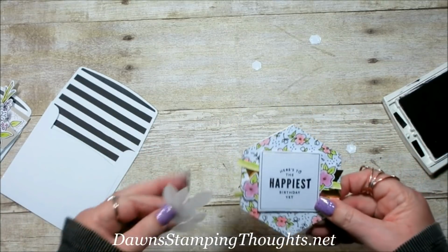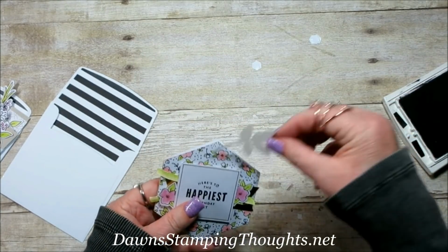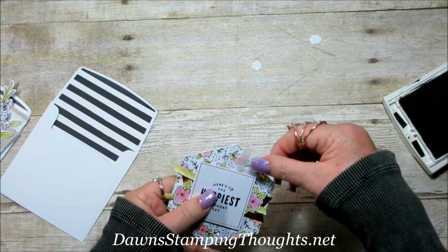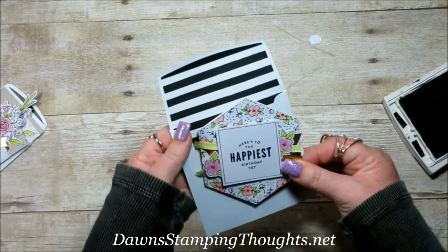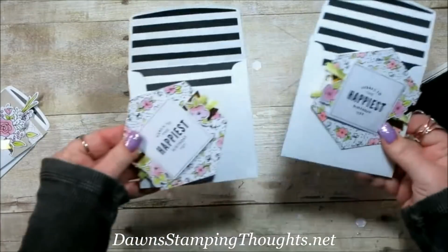Okay, and I think this one might have had the leaves, but I think I kept them off. But if you wanted to add the leaves, you just have to trim some of the stem off because the card is rather small, so you just want to have it tucked in there quite a bit. But that's up to you. And then here's the envelope, super cute. And then here's the second one.